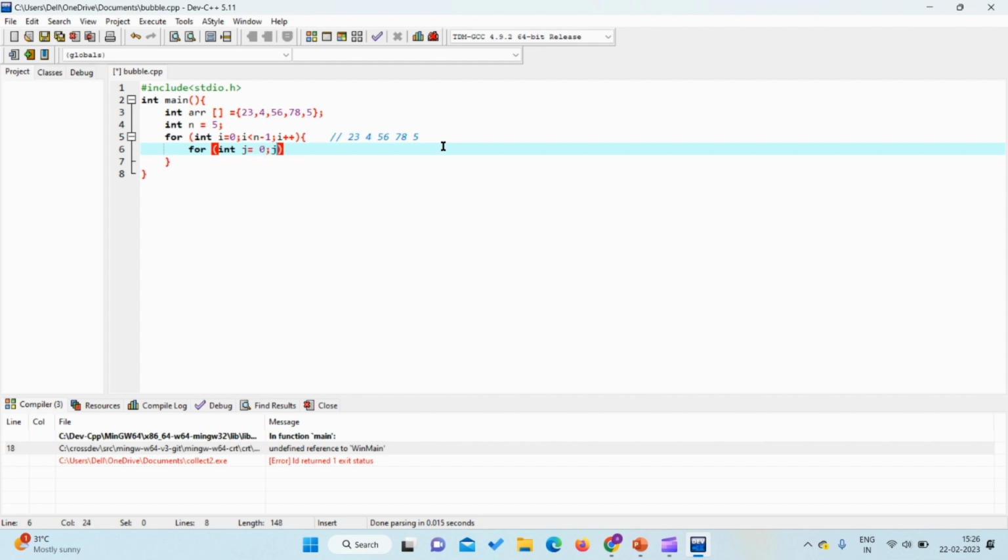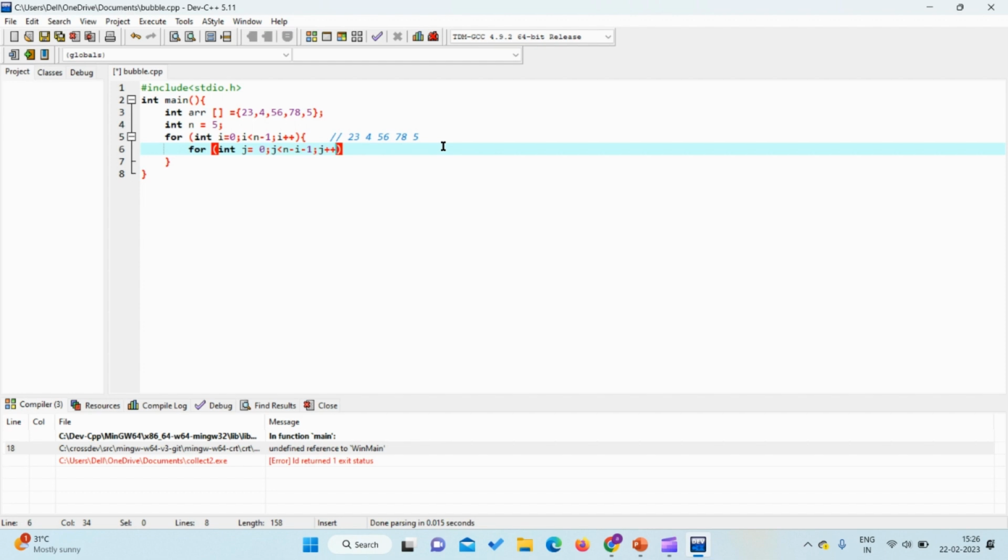Now j is equal to 0, then j is less than n minus i minus 1. Why have I done it? Because n is the number of elements in the array.